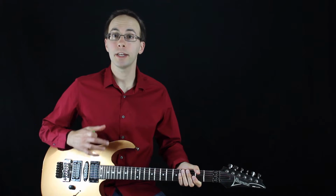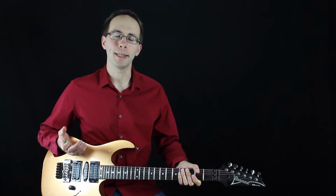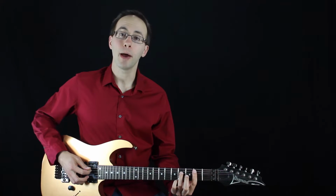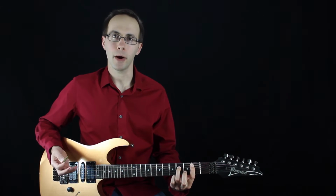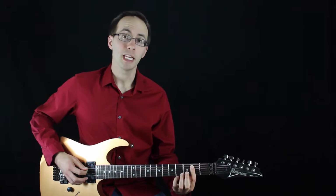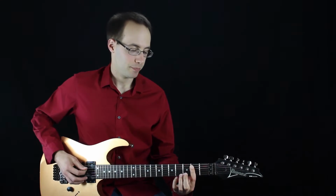In today's lesson, we're going to discuss movable power chords and apply them to the song Smoke on the Water by Deep Purple. All right, so if you remember from the last lesson, we talked about the B5, or the B power chord. And I just want to say that the first finger on this particular chord is pushing down the root, which in this case would be a B.